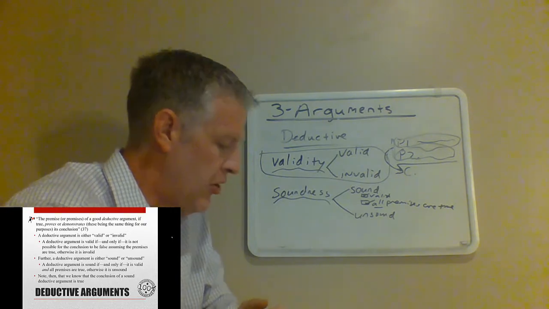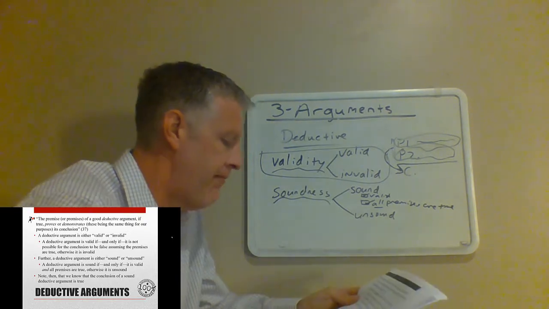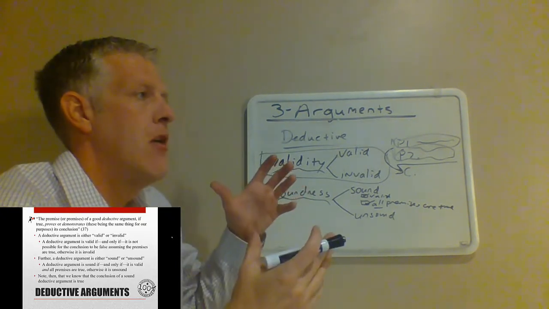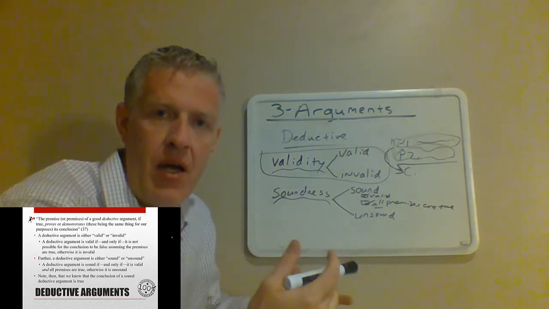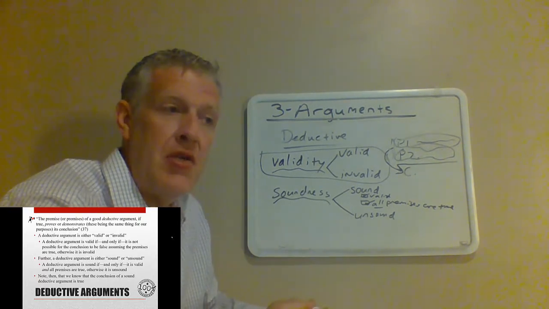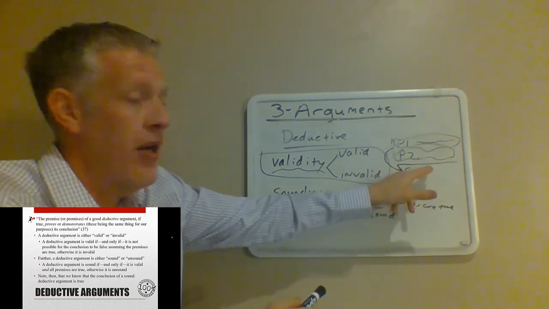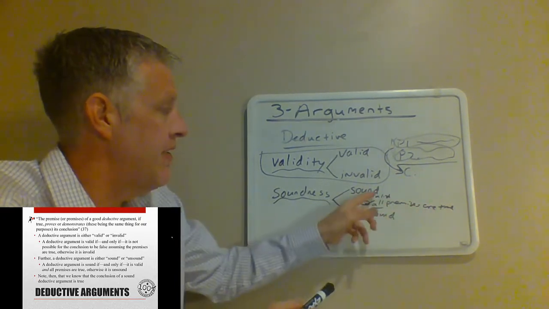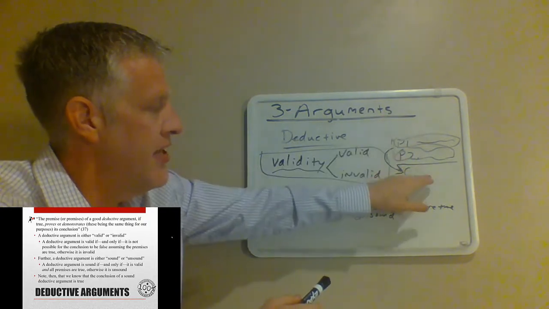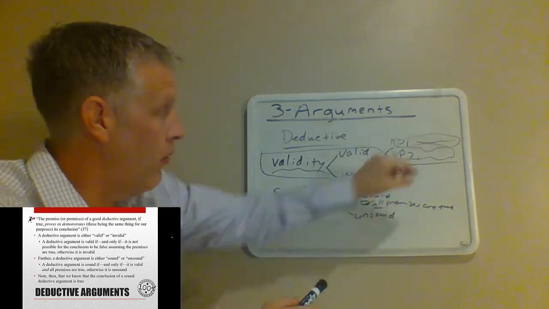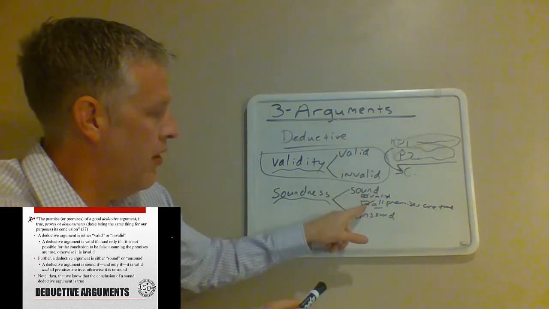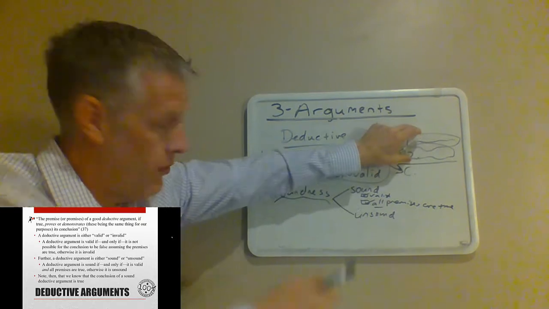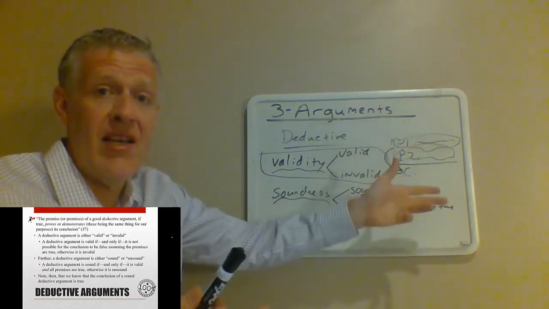What is interesting, as I point out at the bottom of slide 8, about identifying a deductive argument as sound? What's interesting is we're basically saying we should be betting our life on the conclusion, that the conclusion is going to be the case, because what we're saying is it's valid. So if I assume the premises are true, this has to be the case. And then you're also saying, in fact, these are true, because you said all premises are true. So if these are true, then this has to be the case, and they are true. So this has to be the case.